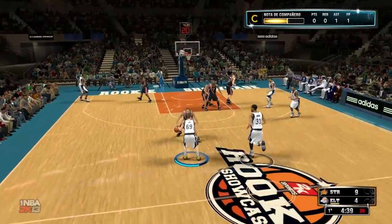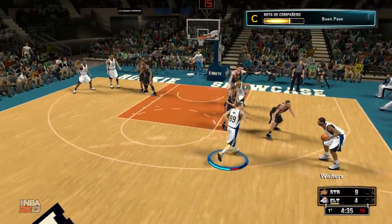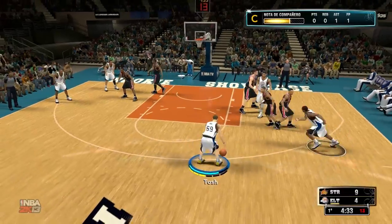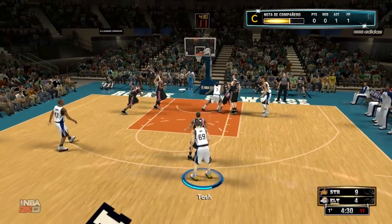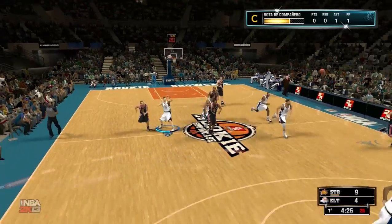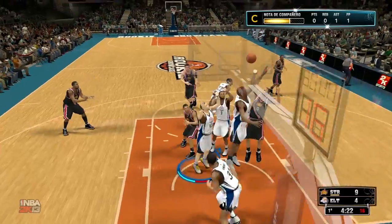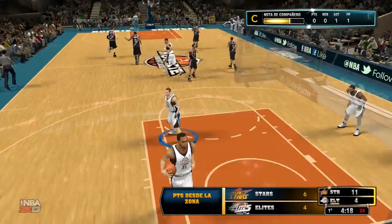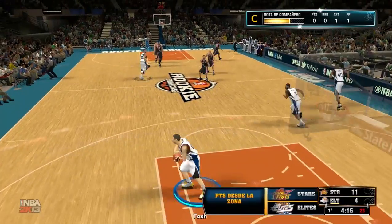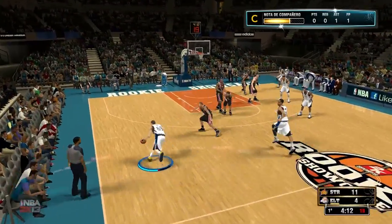And, you know, when you talk about this showcase game, the question is always, how much should GMs weigh this single game versus a player's entire body of work? And I've sat in that chair, Clark, and I think the entire body of work is important. You can't, as a scout or GM, you can't let one game really determine your opinion of a player. And Damian Lillard with the bucket on the assist from Beal. Lillard's got his first points in this one. And here's the Elites. They trail by 7.